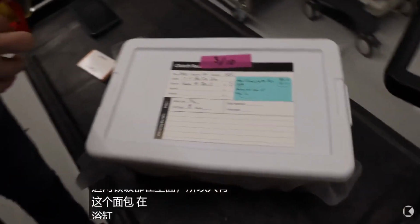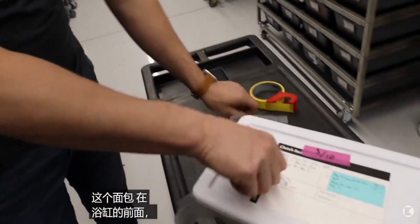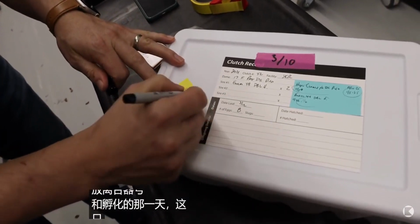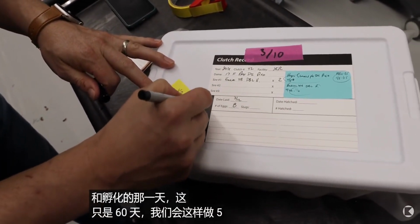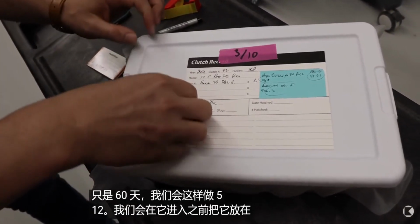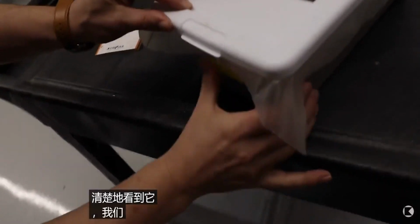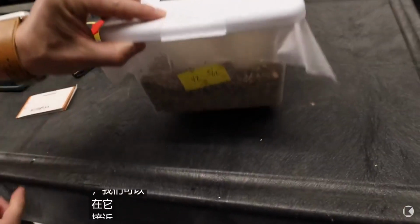So then on the front of the tub here, we're going to put the clutch number and the day it's going to hatch, which is just 60 days we'll do. So 5/12. We'll put that on the front before it goes in the incubator so that we can see that real clearly, and we can start checking it when it gets close to the hatch date.